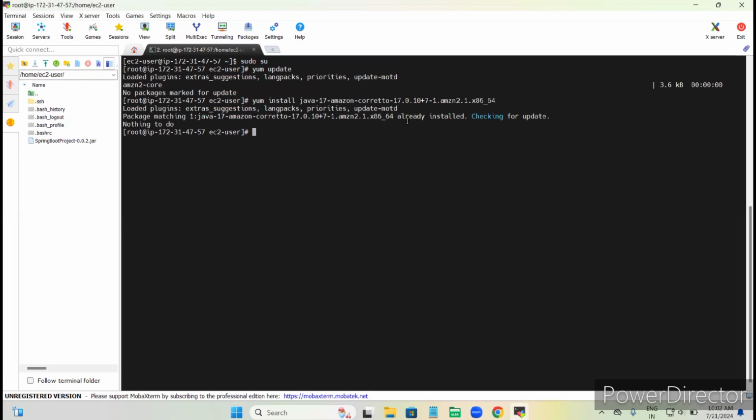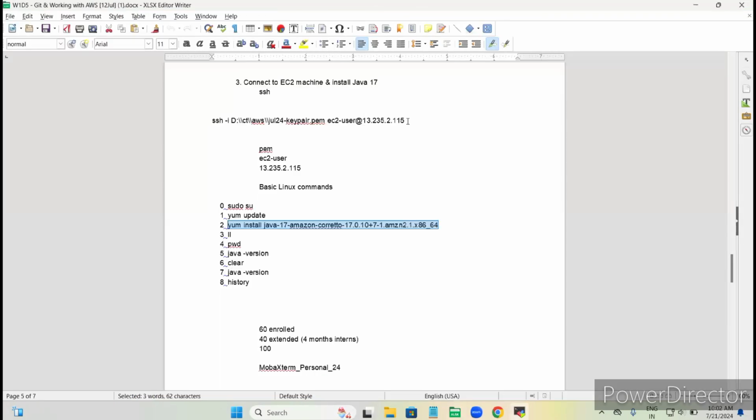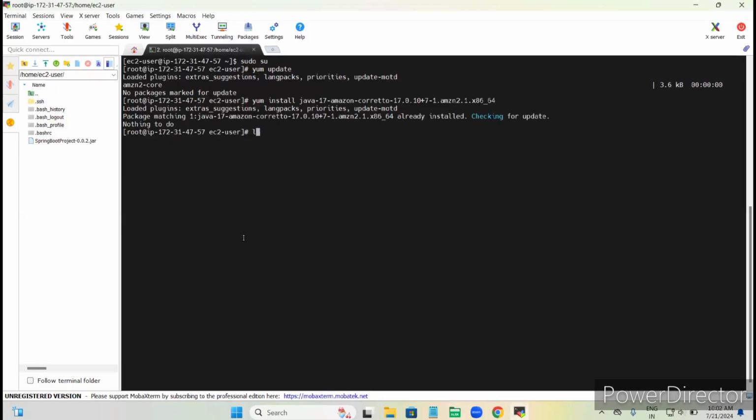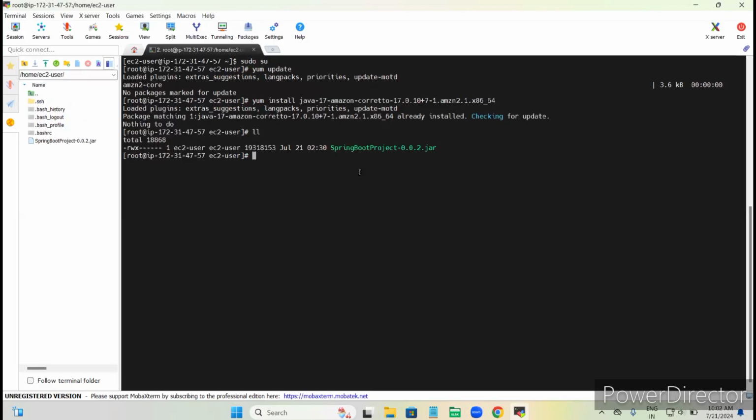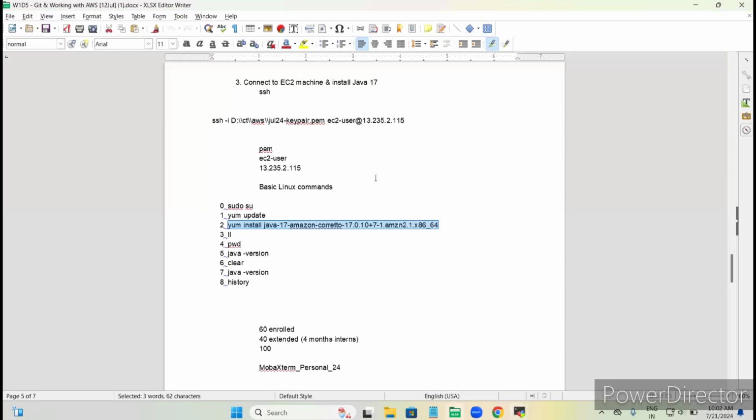Okay. After this, type ll, enter. It will show which jar file we are using, meaning it copies our jar file from our local machine. Got it?